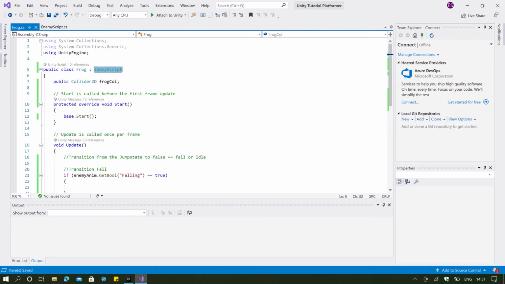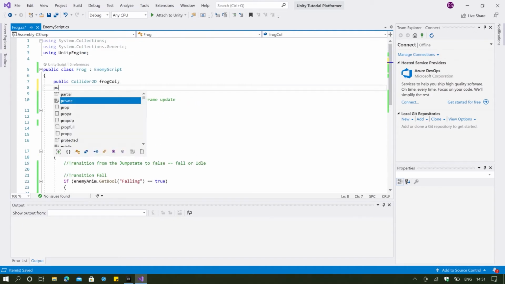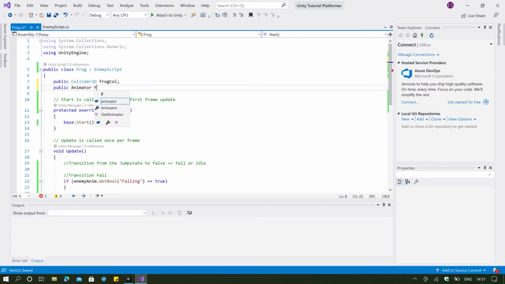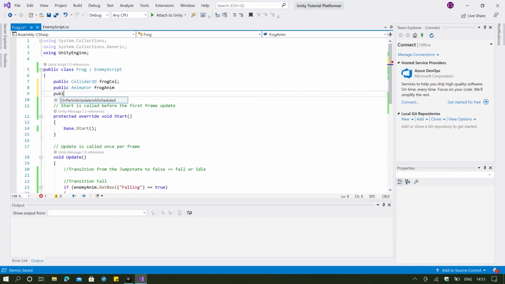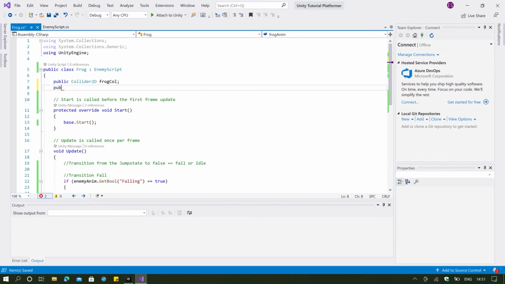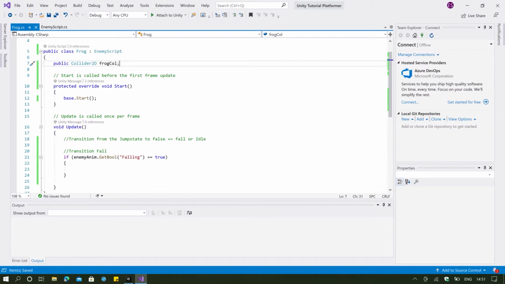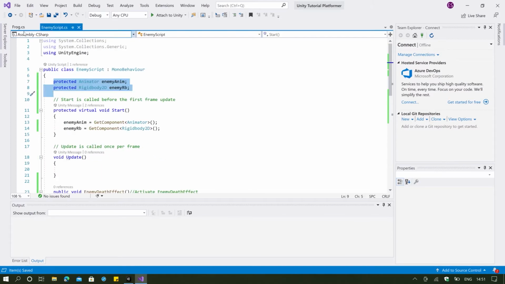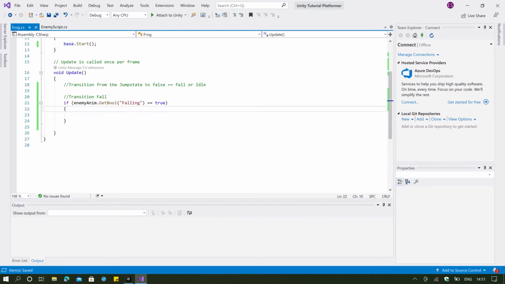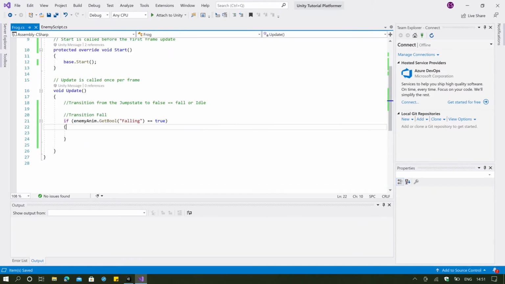So that's why I don't need to type again or create something like public Animator frogAnim, and then for another animal, for example a tiger, Animator tigerAnim, over and over. We don't need to do that now because we have enemy animation here and enemy rigid body. So now every time we want to refer to our animator, we can just type enemyAnim instead of frogAnim, and we don't have to make our own variable. So this avoids repetition, like I said before.